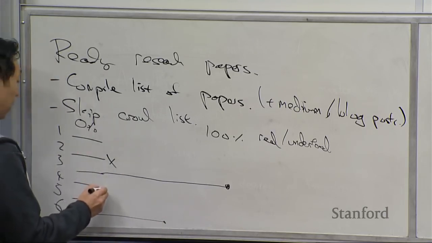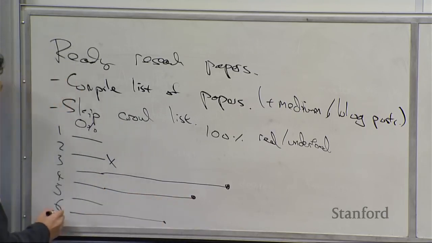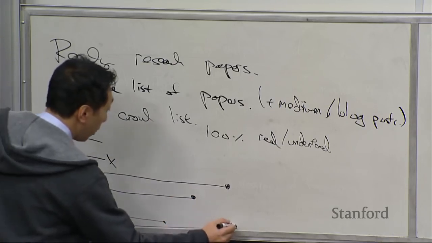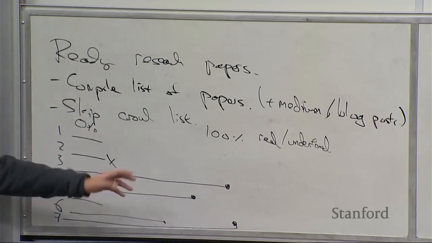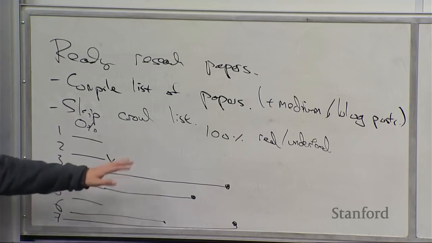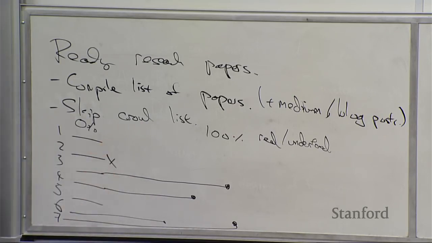And go back and flesh out your understanding of paper 4, and then find a paper 7 and go read that all the way to the conclusion. But this is what it feels like as you assemble a list of papers and skip around and try to master a body of literature around some topic that you want to learn.